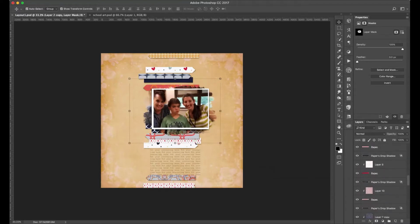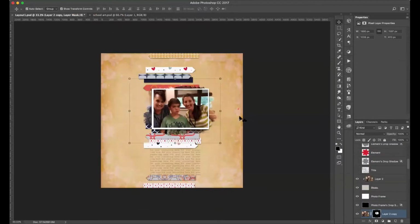So if you have kids, or even if you don't, but you have things that you draw, or doodles that you do, or things like that. In my case, this layout is about my son ending this new school year. He just finished school. And it was a big year for us because we changed states. He started the school year in one state and ended the year in another state. And these were the great teachers that did such a good transition for him. Unfortunately, they're not going to be at school next year. They pretty much just helped him, and they decided to go other ways, and for personal reasons, they're going to leave the school.